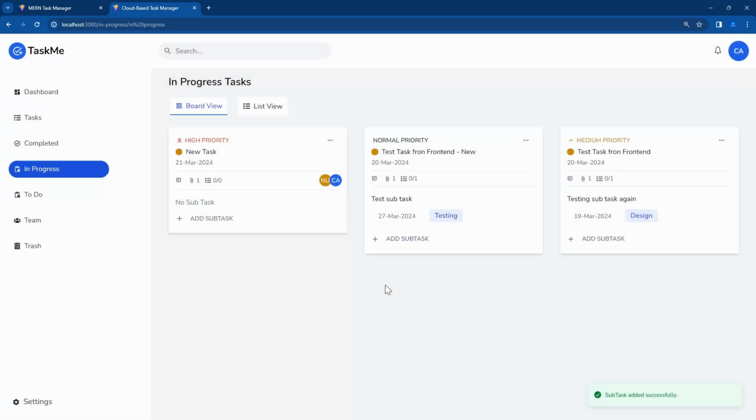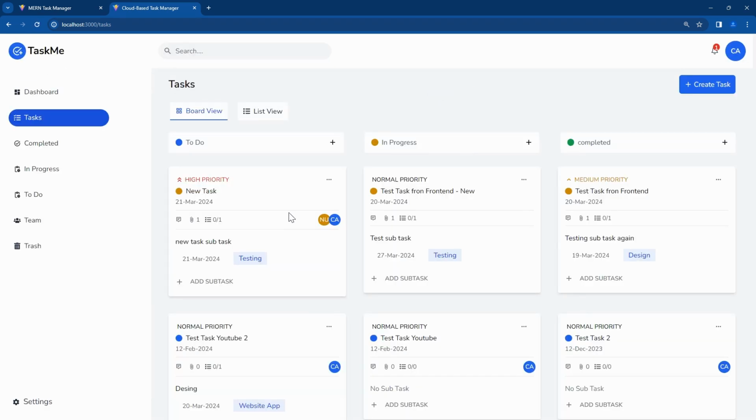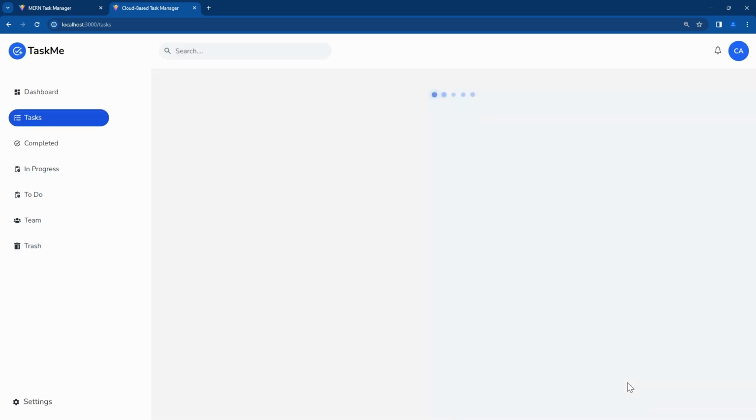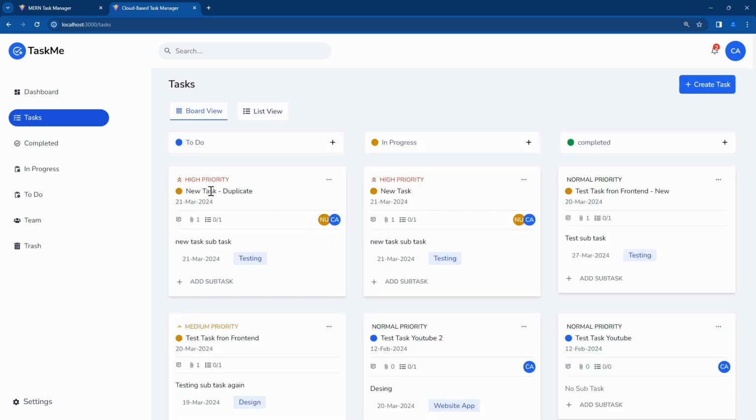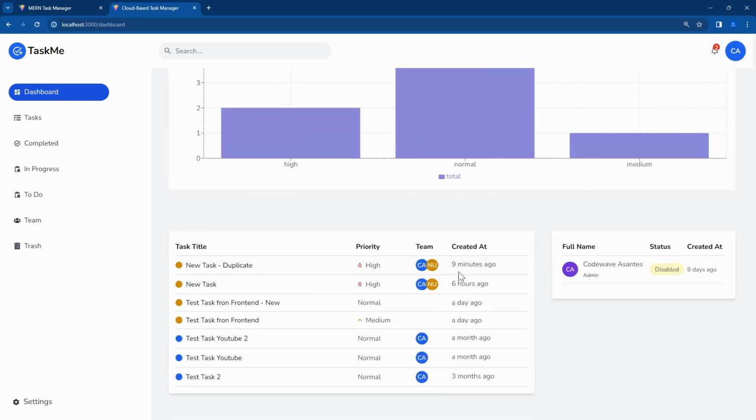Okay, let me reload and see. Okay, so I have this. Now, let me duplicate it and say duplicate. And it has been duplicated. So great. Now the users are here. Okay, so it's working. Great, the duplicates are working.